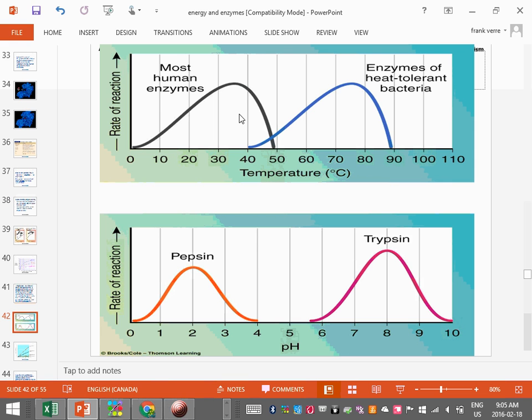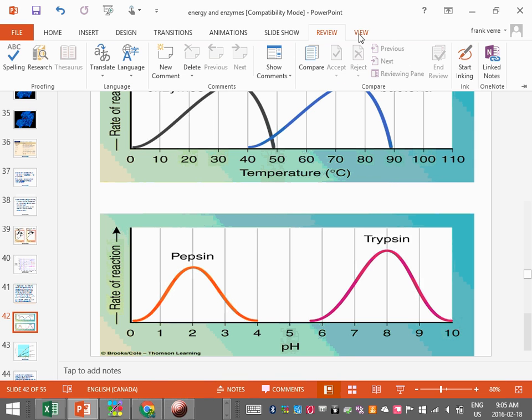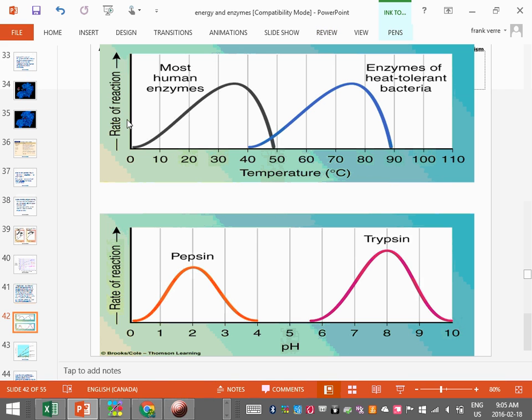What do you see? So the rate goes up. You can see it going up on this side. And then it goes what? Then it goes down. And at some point we get what's called the optimal temperature, the peak. Now let's look at the first part. Why does it go up? Why does the rate go up?